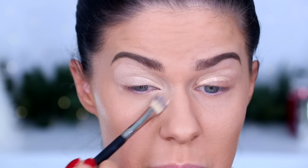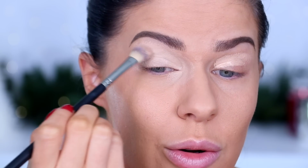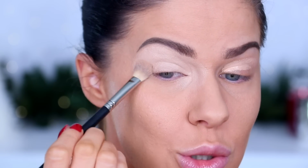So pop in your eyeshadow base or even a concealer right before you go in and apply your eyeshadow. It's a really good way to color correct that darkness, because once you've got your eyeshadow on, it's really difficult to blend concealer in there without wiping it across the lid. This brush is a duo fiber and it creates a really airbrush finish. See how there's no streaks across the lid?